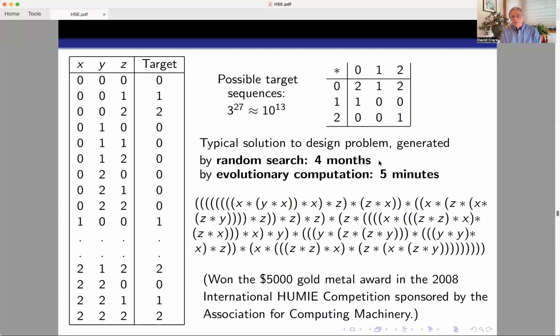And if you compare that with a human being, for a human being to test a single circuit, they have to write down the circuit, and then the DNA sequence, and then they have to use it to calculate the table for that circuit and see if it matches the target. And so it's going to take a human being at least 15 minutes per circuit to do that, rather than a millionth of a second.